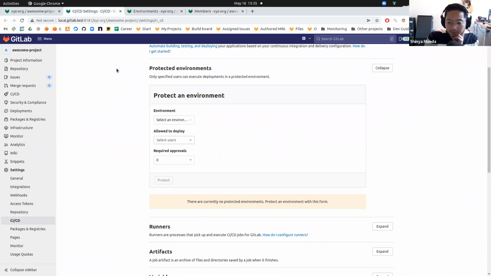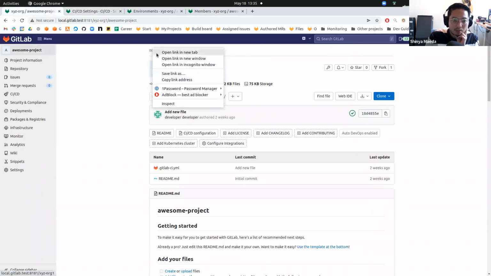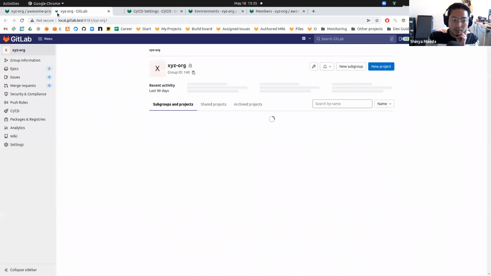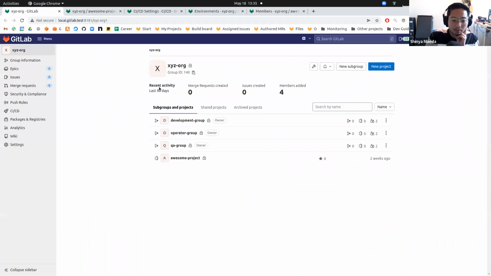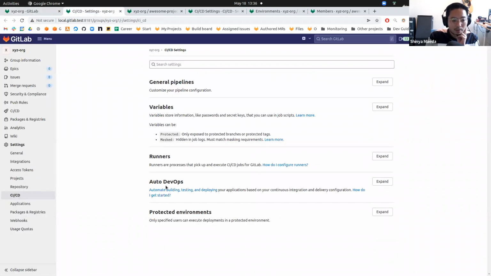So we have this existing UI, and the idea for the group level UI is, simply put, to copy paste the implementation to the group level. So now I'm at the group XYZ org, going to CI/CD, and we see this new UI.